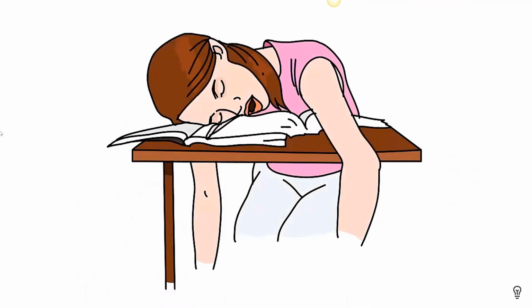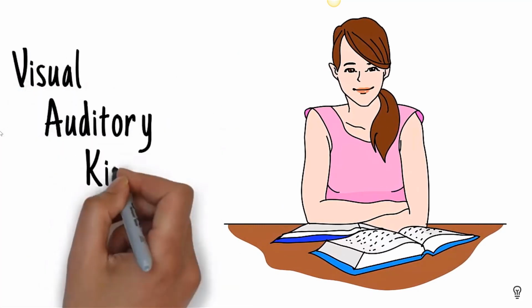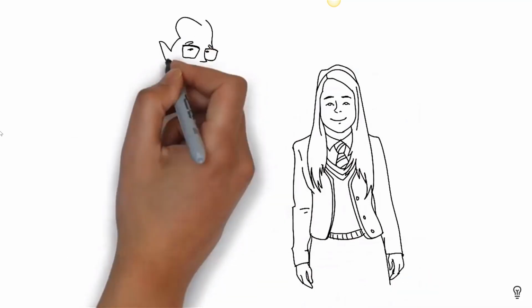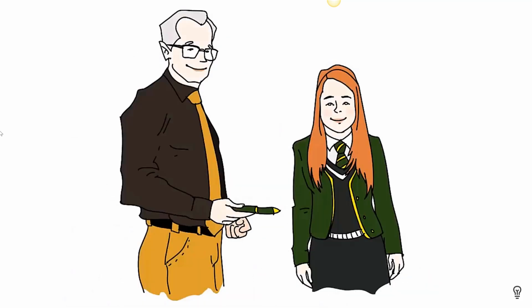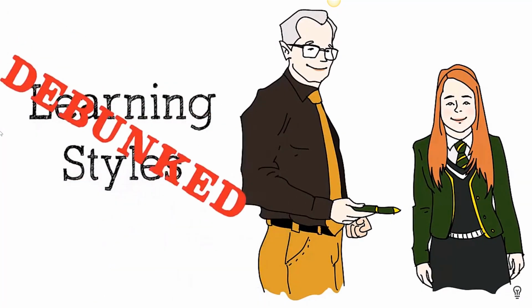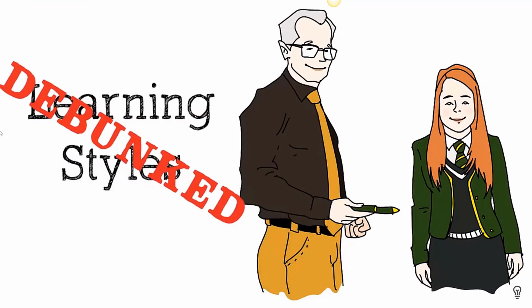Unless you've slept through every single class you've ever attended, you'll know it's the idea that everyone has a preferred way to take in information. If you're taught or you study using your preferred style, you'll learn more effectively. This idea has been around since the 1970s, and it's been continued on by well-meaning teachers and diligent students aiming for effective learning. We all want to learn faster and more effectively. That's no surprise. Unfortunately, there is no credible evidence that learning styles exist. In fact, the best evidence indicates the opposite.